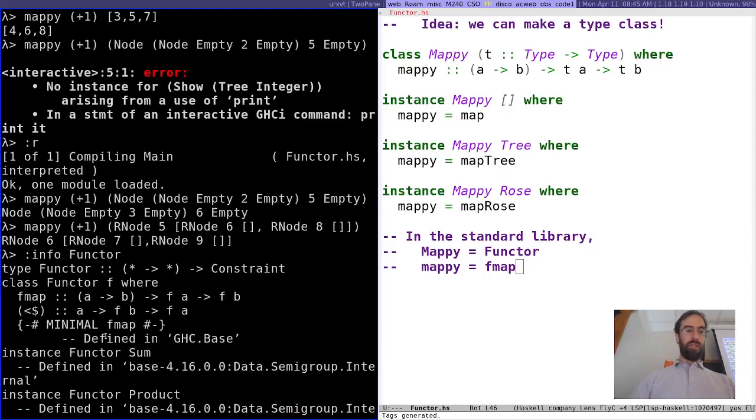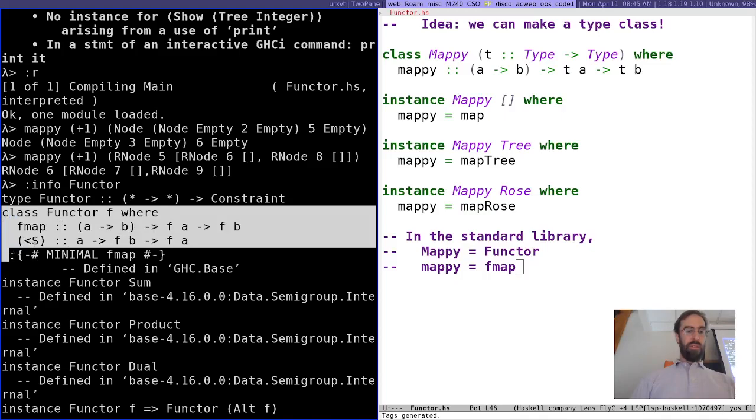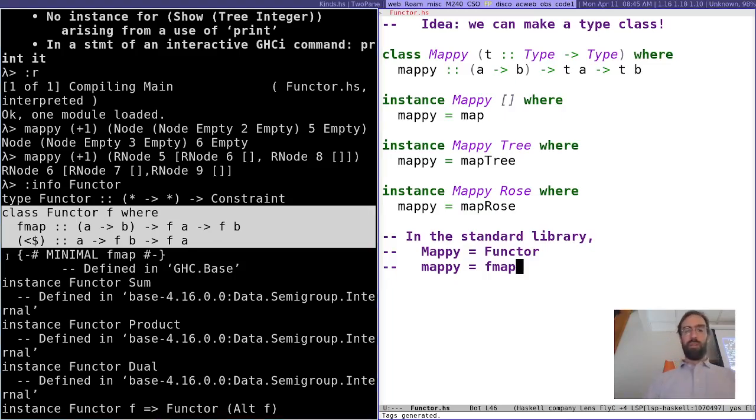There's a lot of instances, but here's the definition right here. So here's Fmap, right? That's exactly it, and it's using the letter F, F for functor, instead of T, which we were using. It doesn't really matter, it's the same thing. So A to B, F A to F B, and then it has this special version here. Actually, this is a nice exercise. Let's just see what it is.